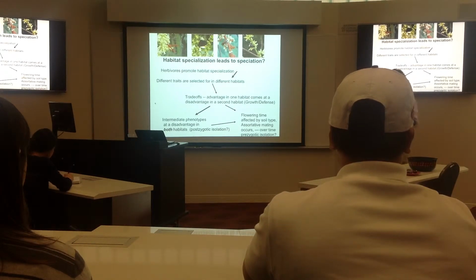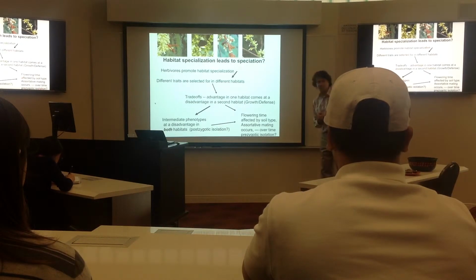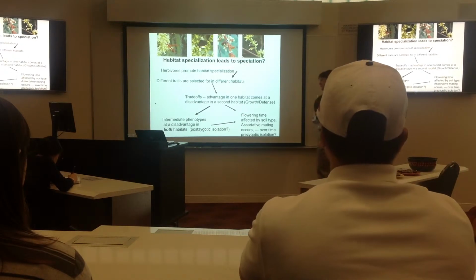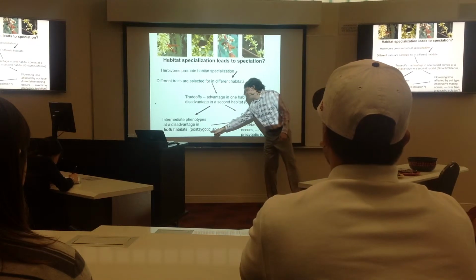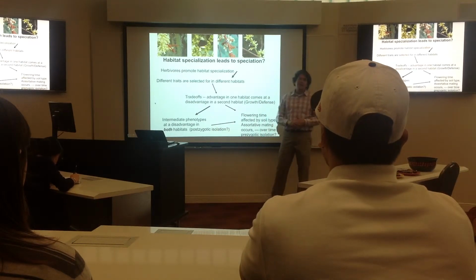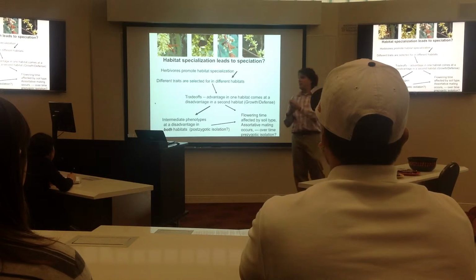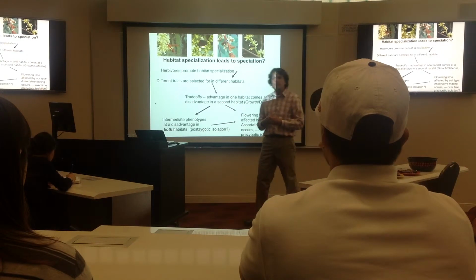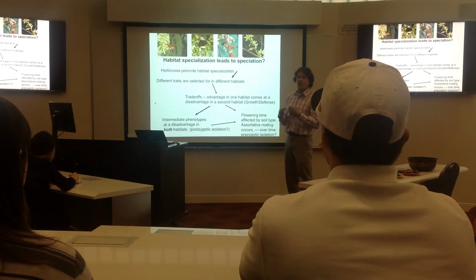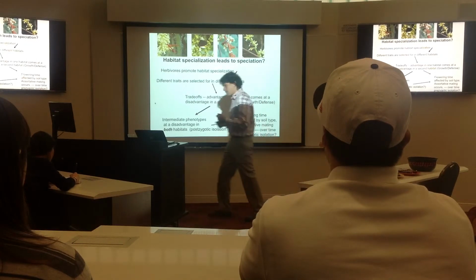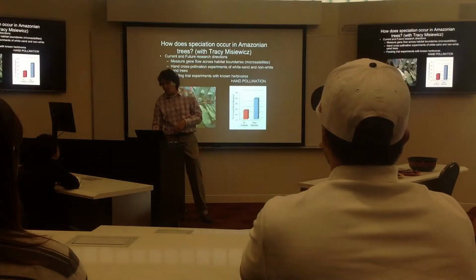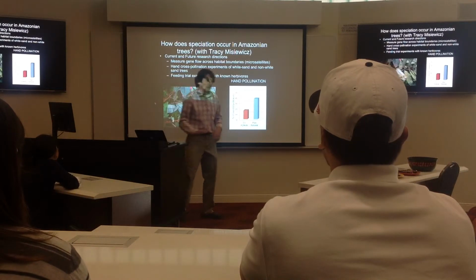They're either going to be easier to eat, or they're not going to compete very well against other plants that are more locally adapted. And so that could cause selection for post-zygotic isolation. If plants are creating these intermediate phenotypes that are never going to survive, then that's just wasting gametes. It's wasting energy, and so that's going to drive selection for incompatibility mechanisms. And that's kind of what my graduate student Tracy Misewich is studying.